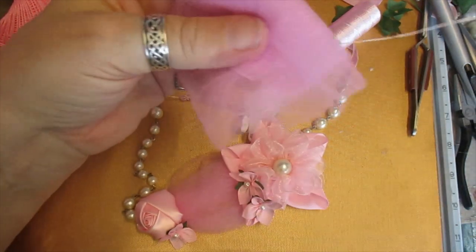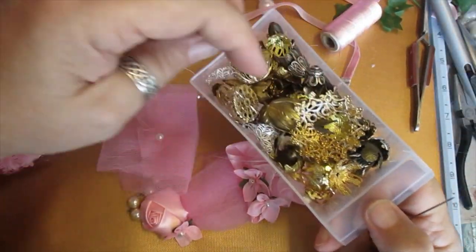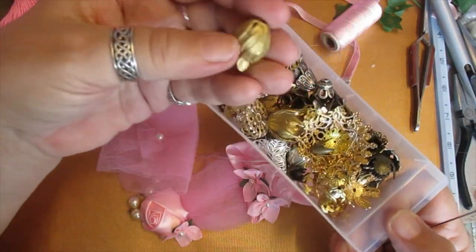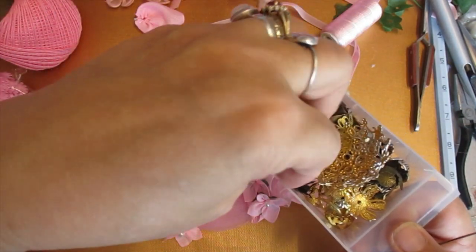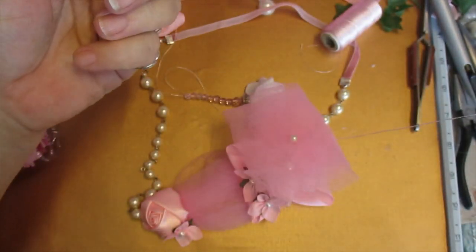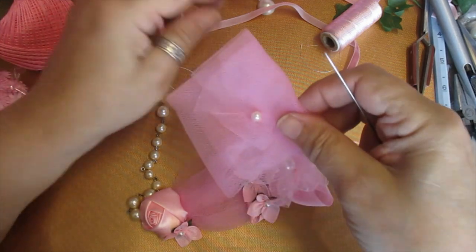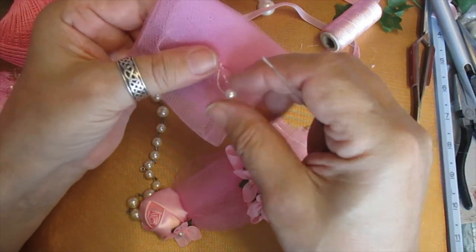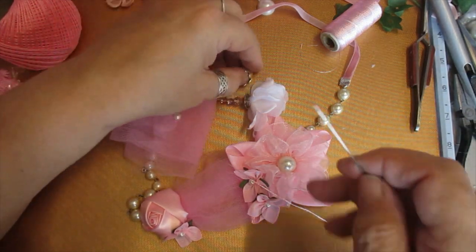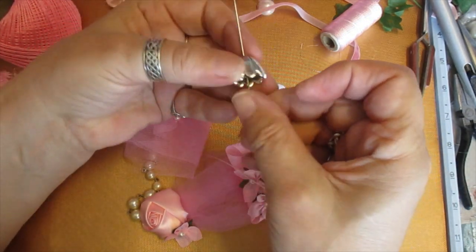And then I need something. Oh, look at that. Do I want silver or do I want... I've got a silver one here. Nice large bead cap. You know what? I'm going to... No. Do I want that? Let me just see.